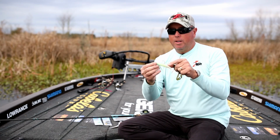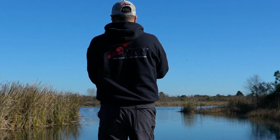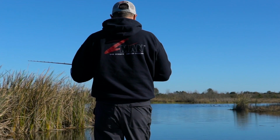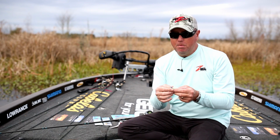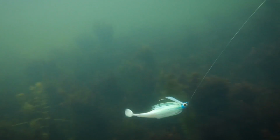When it looks good to you, it's probably going to look good to the fish as well. So when it comes to a swim jig, remember this tail back here is going to be doing most of the action for you. So remember, just throw it out, wind it back in, make long casts. Almost always use braided line, because generally when I'm fishing a swim jig, it's around some type of vegetation, whether it be lily pads or grass or hydrilla, whatever it might be. So you're going to be reeling it through there, and that's really what's key, is reeling it into something, making that bait deflect off of things.